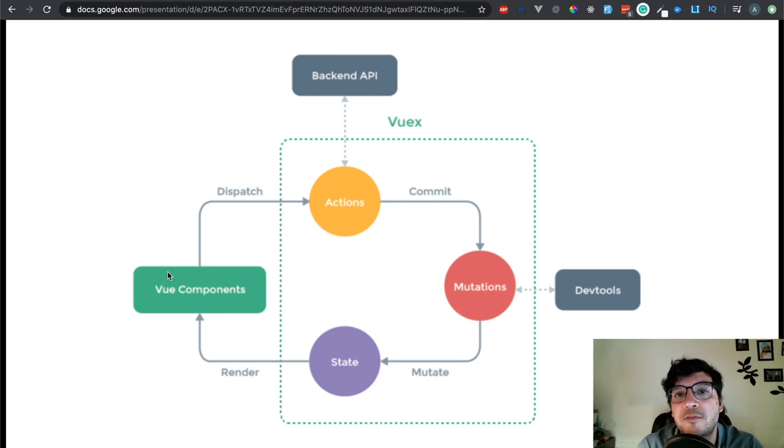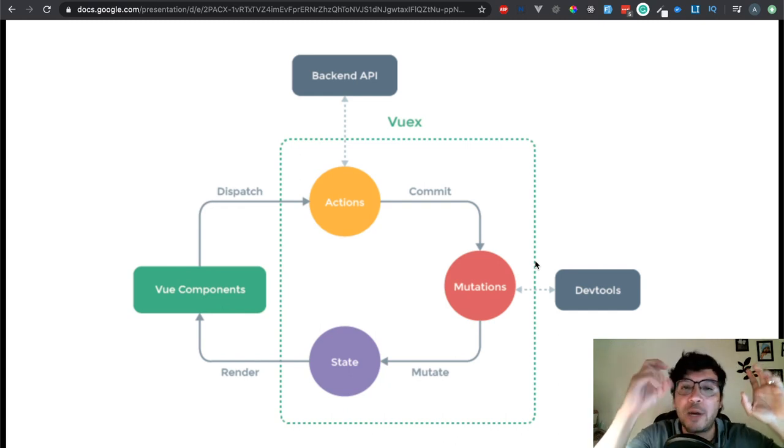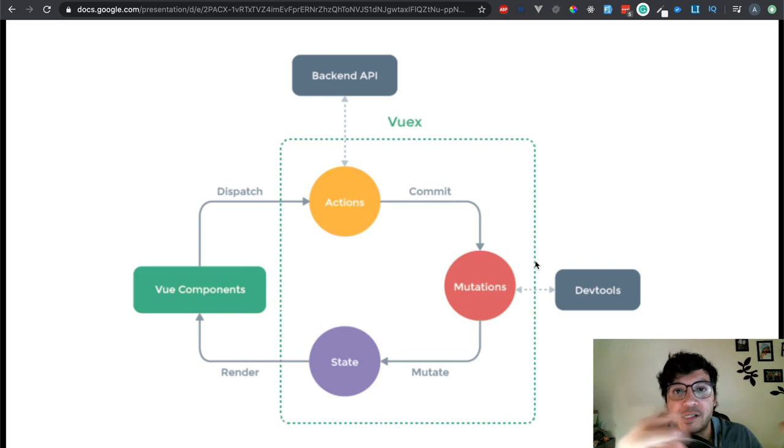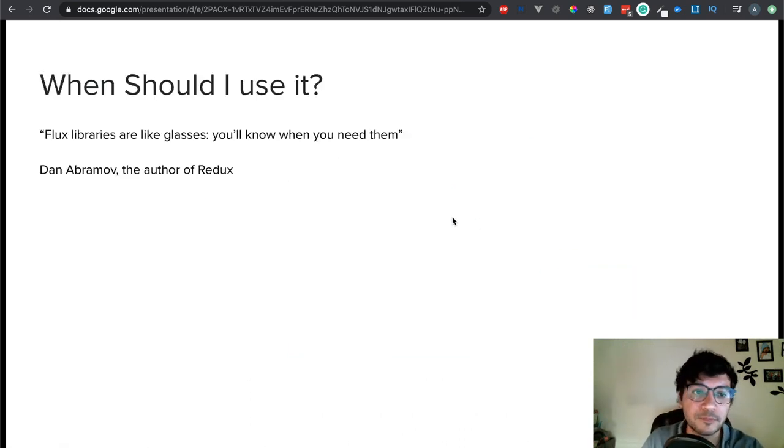Once it starts getting out of control, you're keeping your components with just the code, just what you need, and it's more of a single responsibility component without it being a monster, like a God component, where it handles everything. And you're actually able to just break them down into smaller components because you have a centralized state of truth, a centralized store that allows you to just share the data like that.